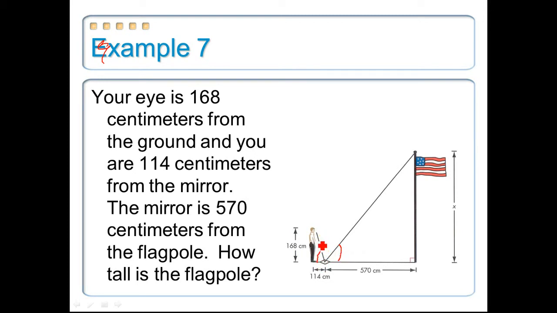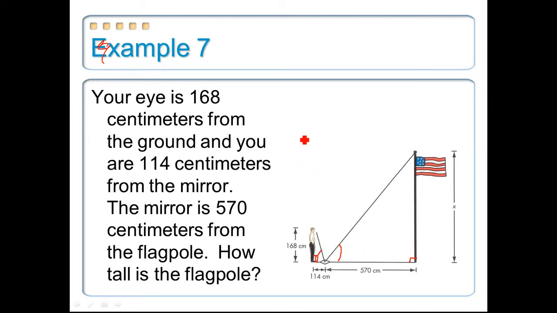Now it doesn't look the same in this picture, but as light comes in, it's going to bounce at the same angle out. So those two angles are the same. The angle of incidence is the angle of reflection, and then you've got two right angles. You've got a right angle here, and you've got a right angle. You're assuming the guy's standing straight, or you are standing straight up. So by AA, we're in good shape.